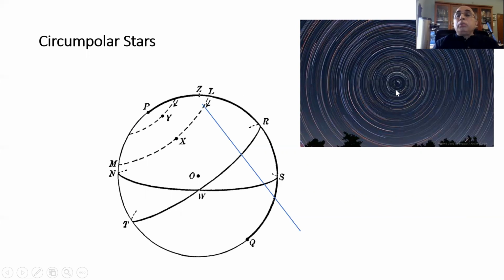So depending on the location of the observer, this point would be lower in the horizon or higher up. And like I mentioned earlier, if you are standing on the North Pole, then this would be right overhead. And when you go to the equator, this point, the Polaris point, will be on the horizon. You'll just see semicircular arcs on that.